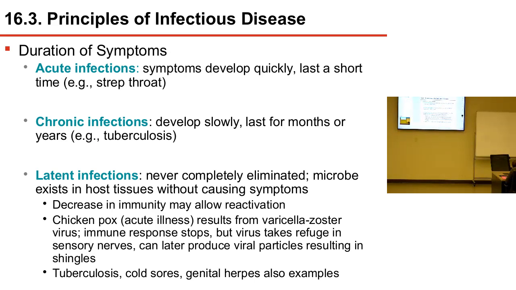So acute symptoms. And then a chronic infection is going to be something like tuberculosis, or something like herpes if we're talking about a virus, where you have it for life and it's always going to be there. So it could be for life, or it could be very long periods of time, such as tuberculosis. You may have it for years. We can clear it with antibiotics as long as it's not antibiotic resistant, but you also have to be on that medicine for well over a year sometimes because it's a slow growing bacteria. And so the antibiotics you have to stay on for a long period of time.